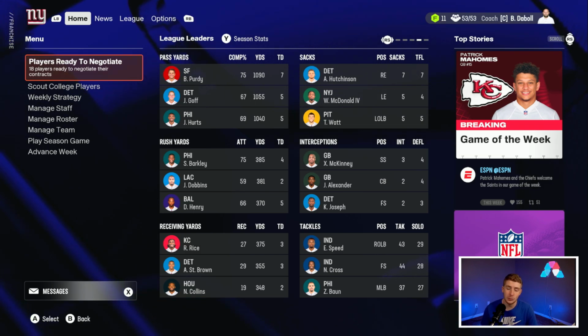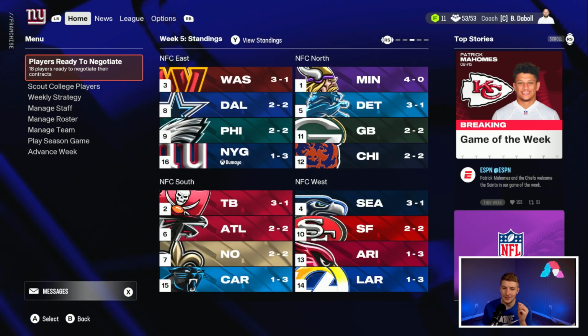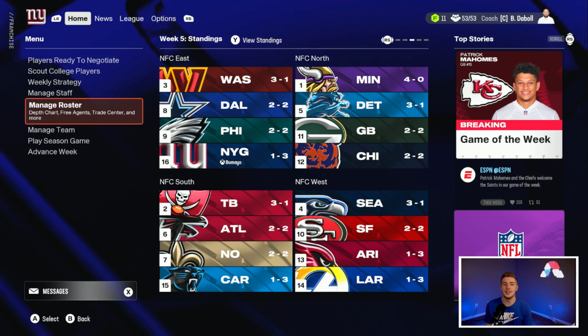So we've done a lot of AFC rebuilds as of late, which is why I wanted to get back to the NFC. And record-wise, the Giants are one of the worst teams in the NFC right now. I was debating between them and Arizona at the moment, but we're going to start with the Giants today in the NFC East. So let's go ahead and take a look at the Giants.